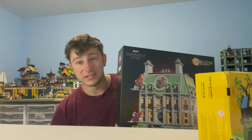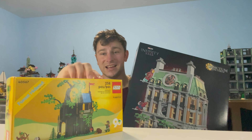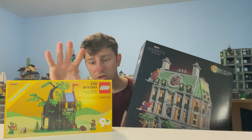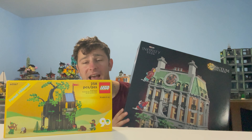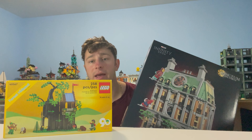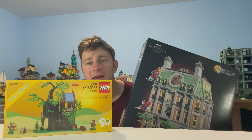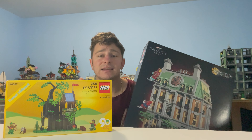Anything that goes into the Lego city, we are essentially getting, and this set does it justice. The other thing is we did not get the 90-year anniversary castle because it sold out and there was really no incentive buying it — no great sale. So we kind of backed out on that position and did not buy it day one.